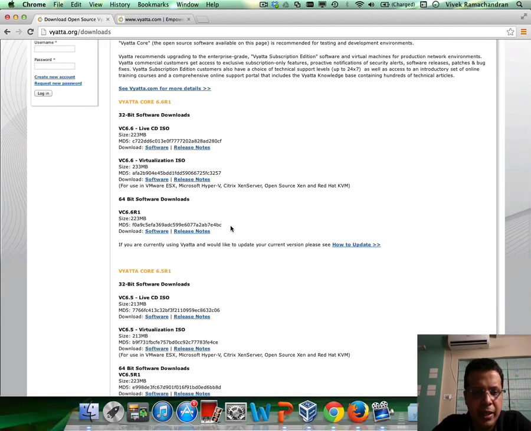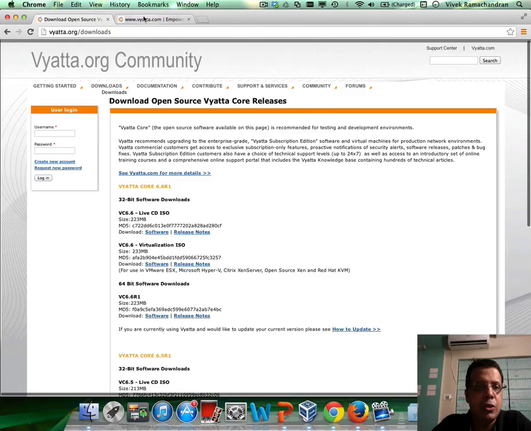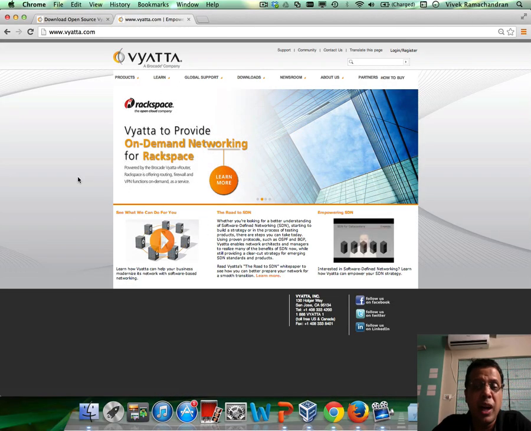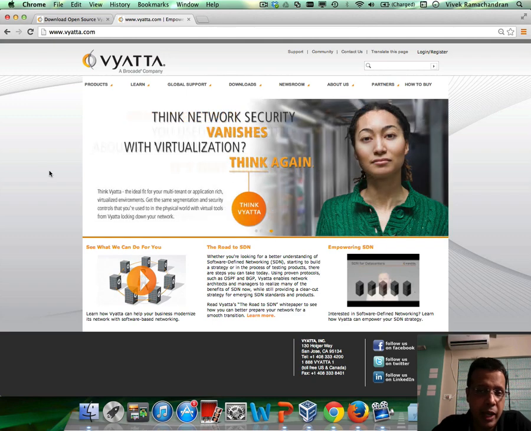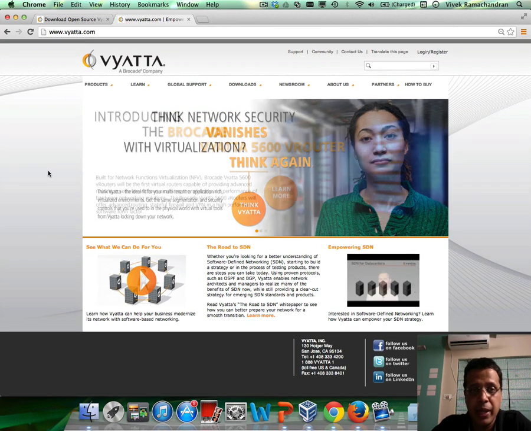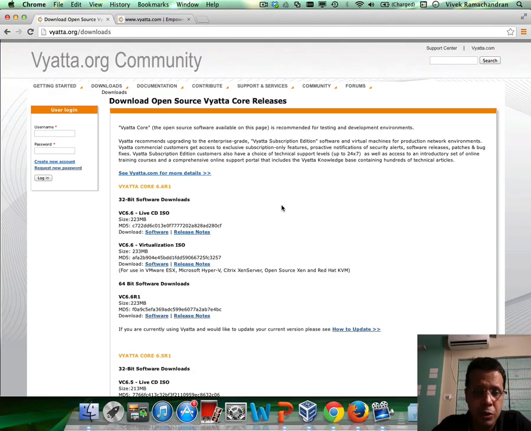And you can go ahead and download basically the 6.6 R1 edition by clicking on software, and that should download the ISO file. Vyatta.com also exists, where Vyatta has a commercial edition which has a lot more features. So if you have the bandwidth to go ahead and purchase this, you can try that as well, right? But I will be using the open source free one for our demonstrations.